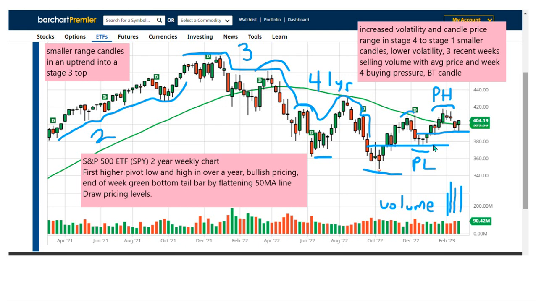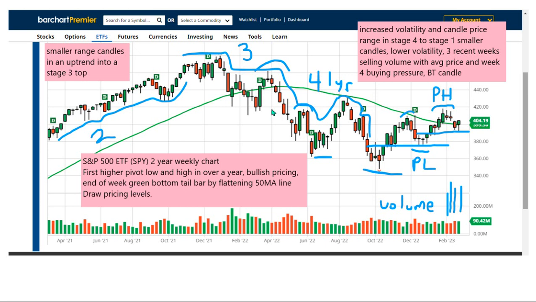And over here, this will be considered bullish too. This last bar, this green bar with a bottom tail, shows that buyers have stepped up right there. So price no longer had to retrace so much, and buyers are starting to step up sooner, willing to pay more for the market, or more for this ETF.